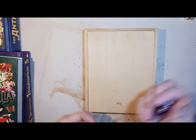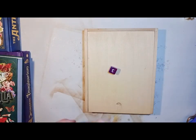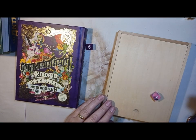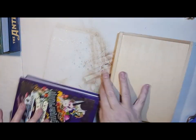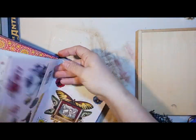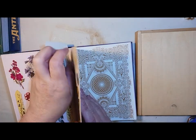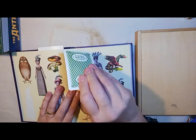All right, and which book are we going to get our final prompt out of? 3. So that's Imaginarium again. And we're going to use the 7th page from where we left off. This is where our prompt is for this time. So 1, 2, 3, 4, 5, 6, 7. This is the 7th.